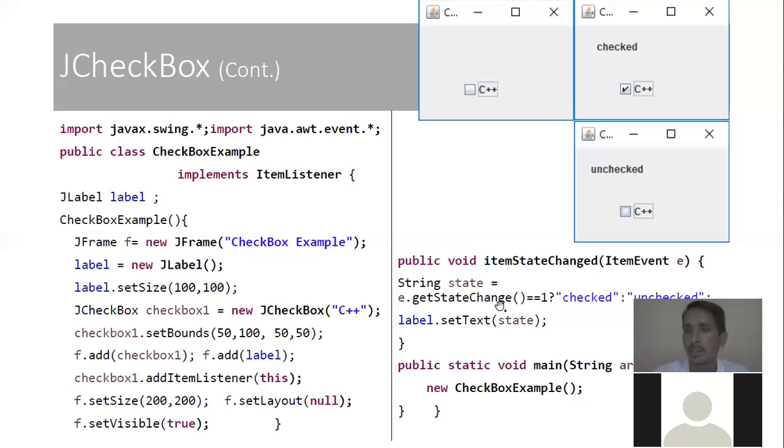So we first take the state change. Okay, now it is unselected or selected. Right, if it is selected, then we need to show, suppose we select the checkbox of license accepted, like that, right, condition is accepted, then we show the submit button. Otherwise we do not show the submit button. The itemStateChanged function is executed in both cases, selected or unselected, that means from 0 to 1 or 1 to 0. But in both cases we need to take some different action. Right, so over here it is more important that we first check the current state, and according to that state we can take the decision. We take this example first, and then go for the next.